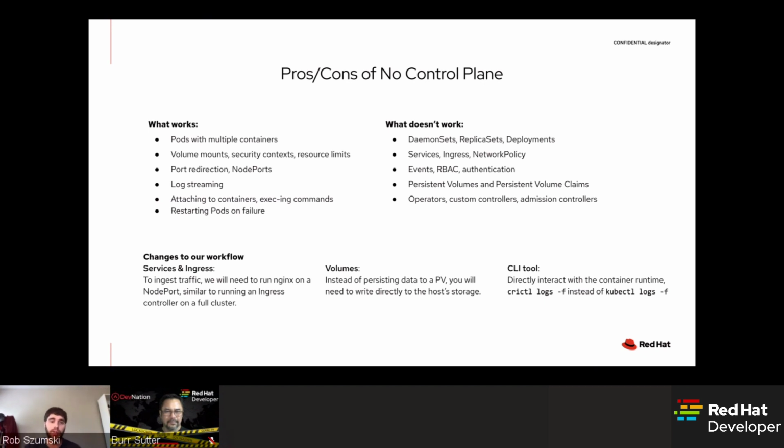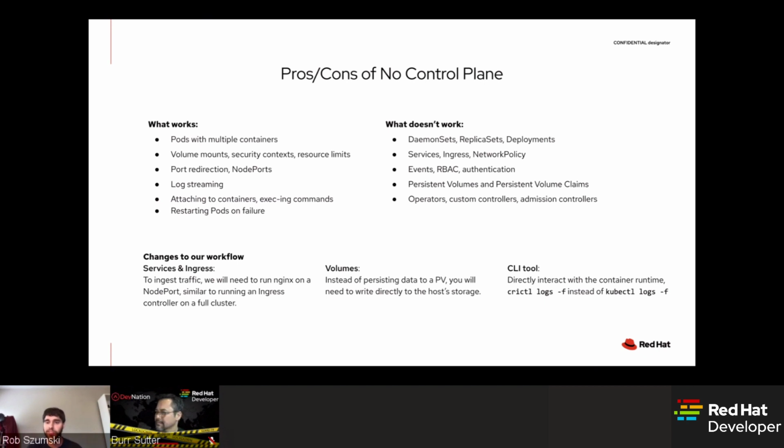If your Kube provider has an ingress controller that comes by default, this might be a little bit of a learning step for you, but I think it's really cool to understand how this works under the hood anyway. So I've got that listening on 80 and 443, as you'd expect. And then volumes. Like I said, instead of persisting to a PV, because we don't have those, we're just going to write directly to the host storage. This is nothing crazy. You just use the volume mapping stuff that's in the pod.